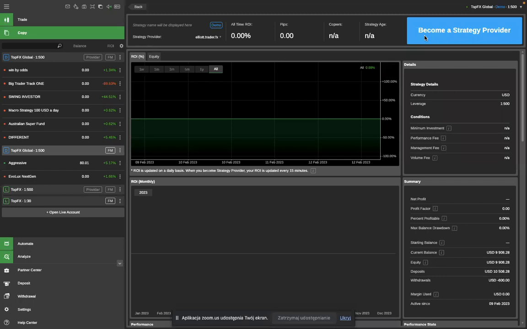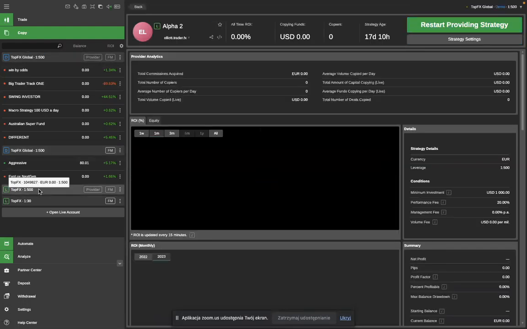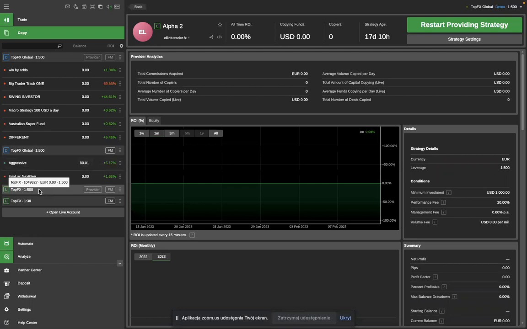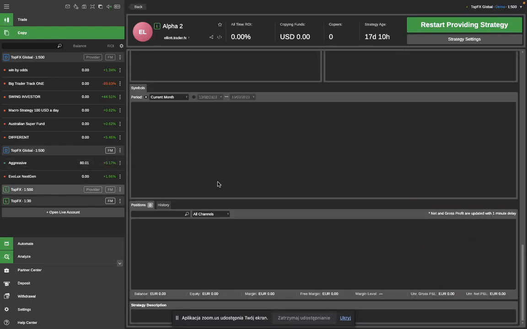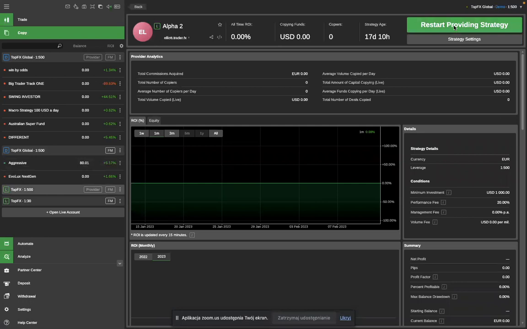The other thing is, what if I've got an account and I've been trading for some time? Now I want to become a strategy provider. Is it possible for me to do? As you can see, I made an example for you guys. For example, that's one of the accounts. It's called Alpha L, and this account was a strategy provider before. So as you can see, it's perfectly fine to do this kind of activity.